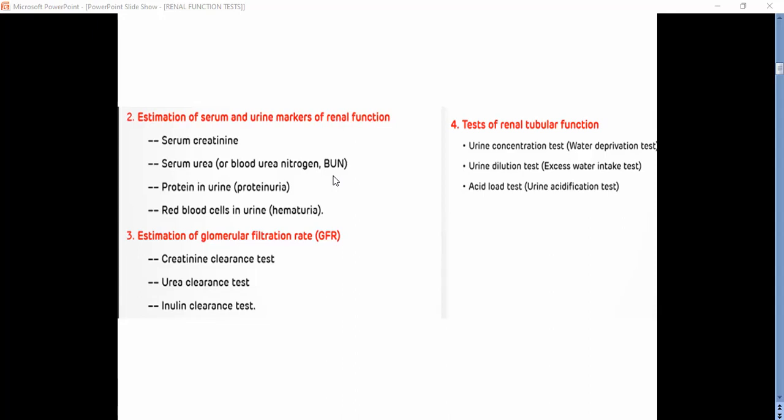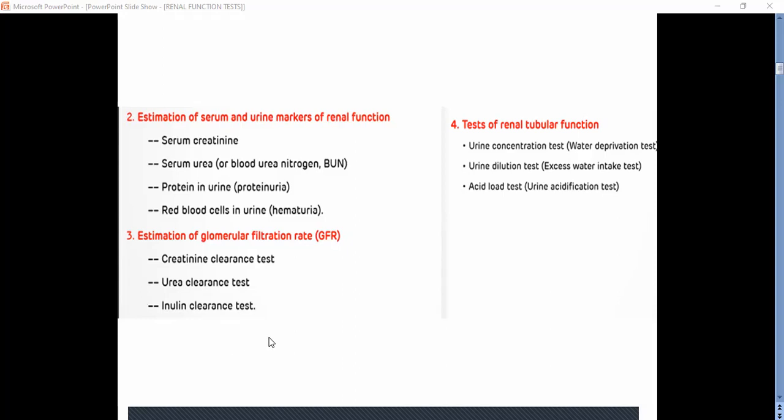from our water. In the same way, what is the rate and capacity of the glomerulus in filtration? That is, how much creatinine it eliminates, how much urea it eliminates using the GFR, and how much inulin, an artificial compound which is injected intravenously to assess the kidney. The inulin clearance test we are going to discuss later.